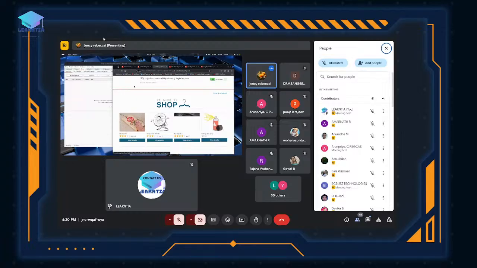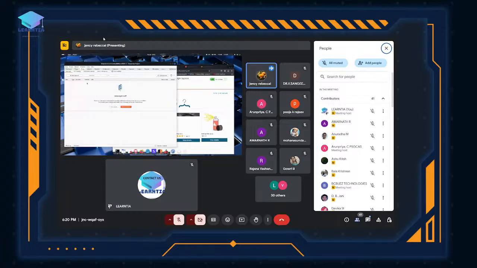First, we have to go and select proxy, then intercept. The intercept is used to intercept the request from the browser.